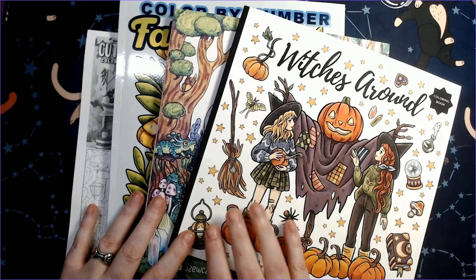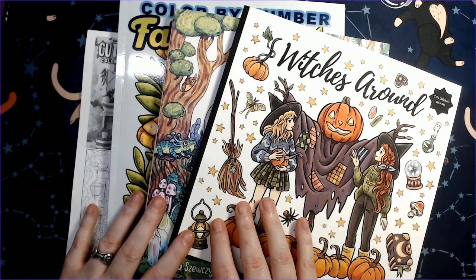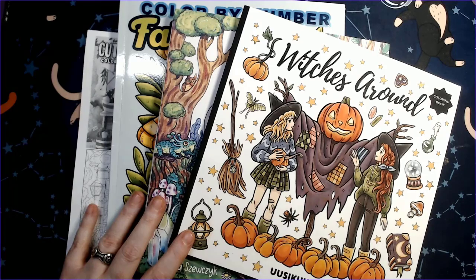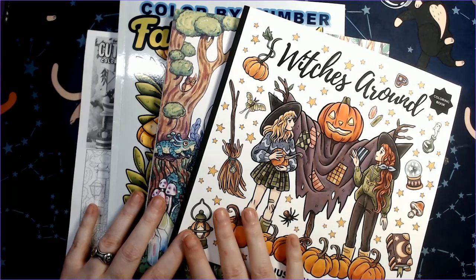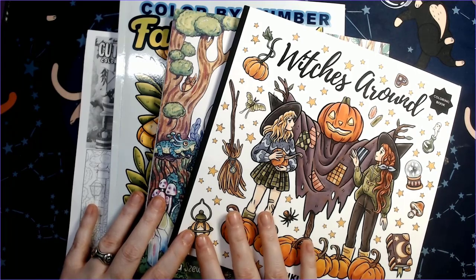And I did finally get the newest Disney tome, book 10 was finally back up on Lyrica, so I picked that up and another book on Lyrica. Once those come in, I'll show y'all. But other than the Teresa Goodridge book, I don't have any others on my list right now. So this might be it for the month.